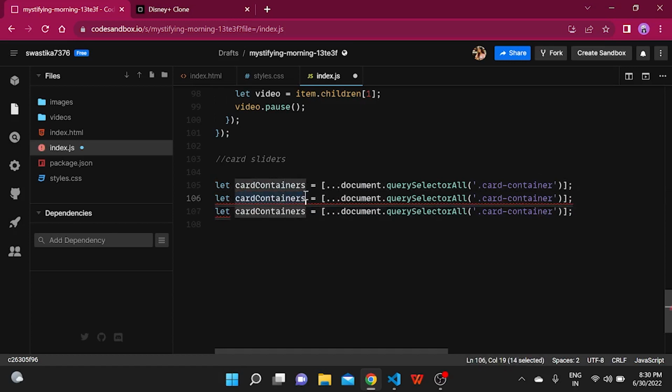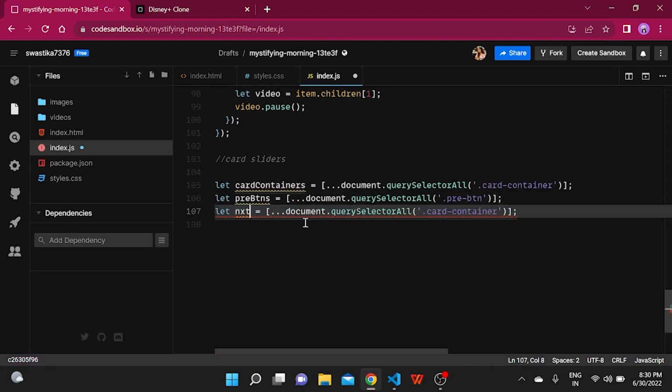Similarly, here we will create the three buttons, and we'll write dot pre in here. And now all that is left to do is the next buttons. So we'll create the next buttons.